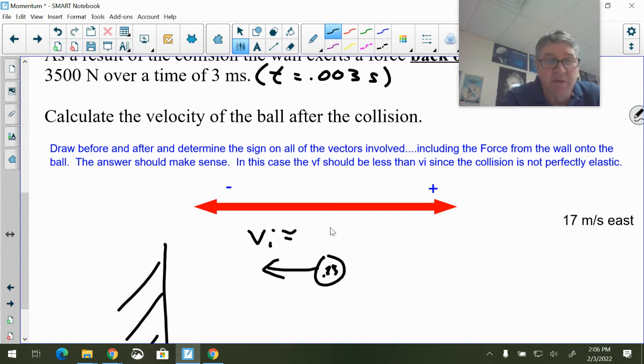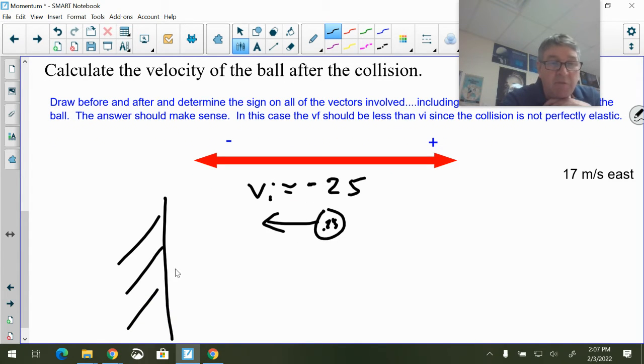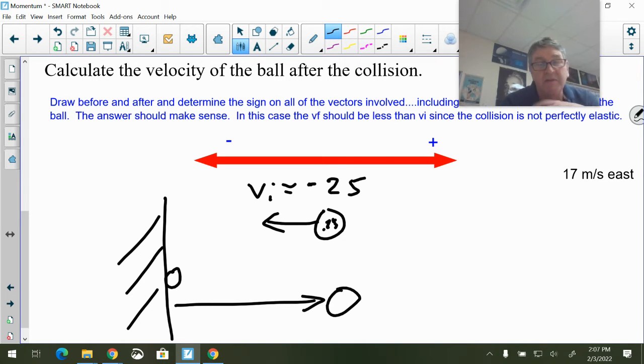Now, this is the key. It's 25 meters per second, but because it's traveling west, you need to insert the negative sign. That's the vector nature. If we're showing that this is a negative or westward velocity, we indicate the direction by using the negative sign. And again, if you leave it out, you're in trouble. The ball is going to strike the wall, bounce off, and come back out. Obviously the mass of the ball didn't change, but clearly the direction changes. And in this case, we're asking what's the final velocity.